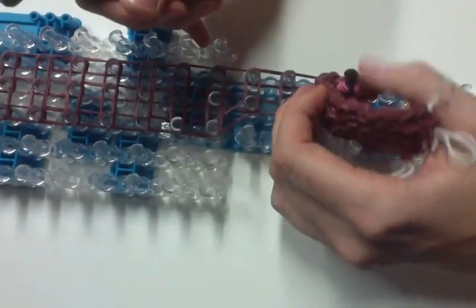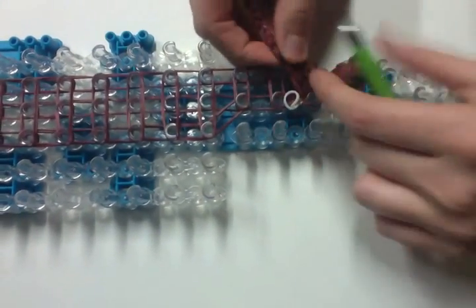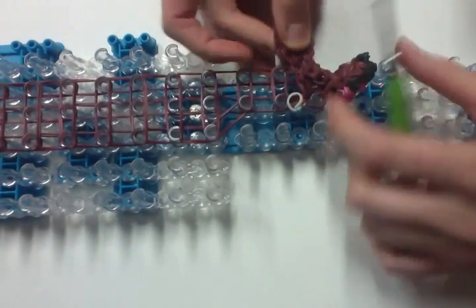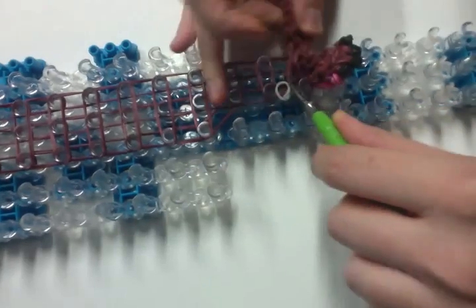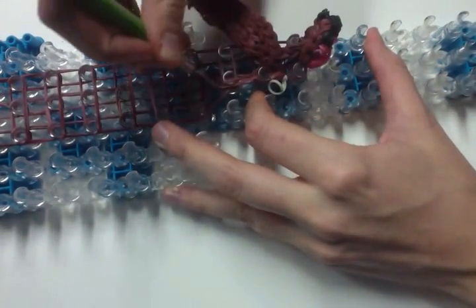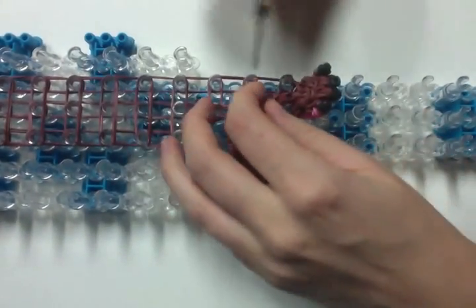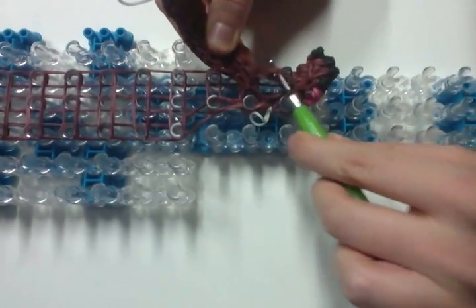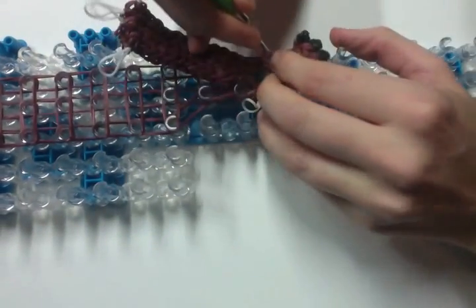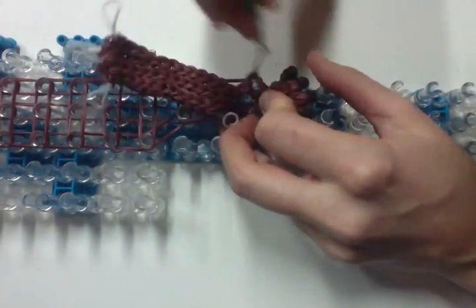Alright, so once I've done that, I'm going to stitch the edges. Okay, so this is the next set in line here, so if you pull your leg a little bit, you can see it right here. Go through the loops, open them up, and wrap them around this peg. Loop up. Okay, let's do the other side. So here we want to wrap the next set around, so if you pull the leg up, you'll see it right here. This right here. We're going to wrap that right around that peg, and then you're going to loop up.